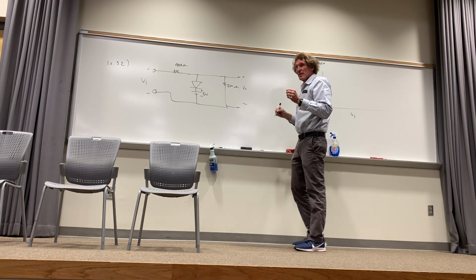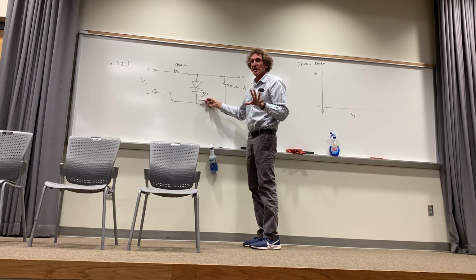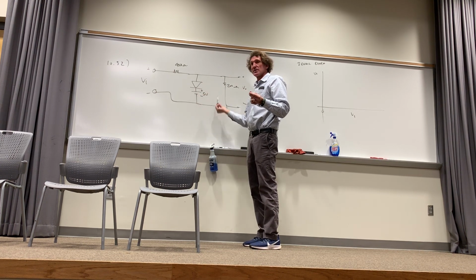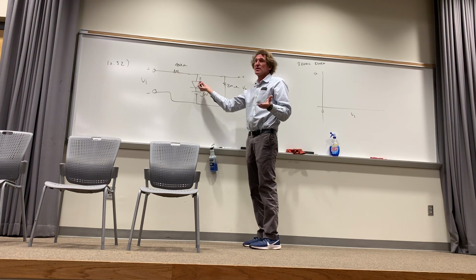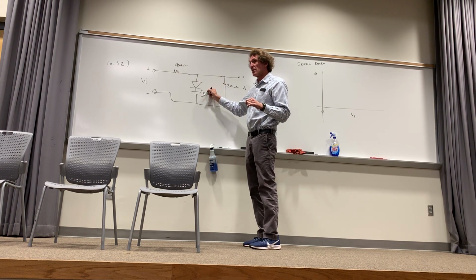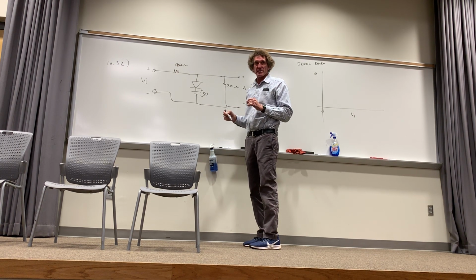Now, I want you to think about this. Until we get at least 3 volts here, this does not allow any current to flow. Because current, just with this battery, would like to flow this way, wouldn't it, class? But can it flow that way? No. Follow me? So until you hit 3 volts here, the output voltage will not be affected by this. It's as if it's not there. Does that make sense to everybody?